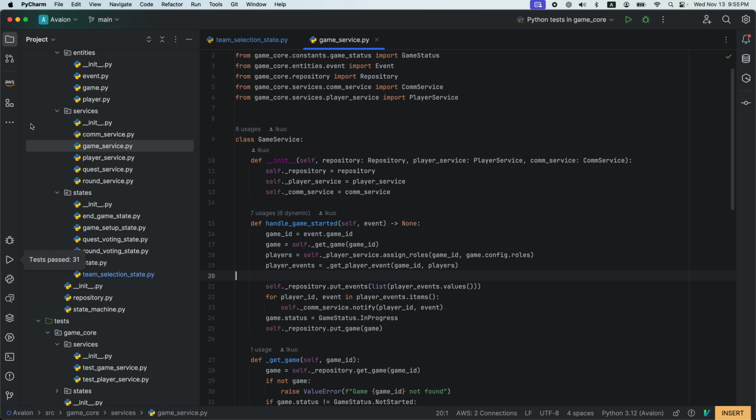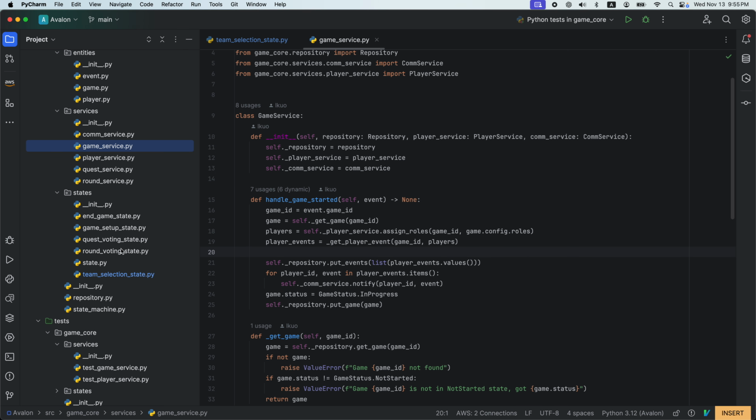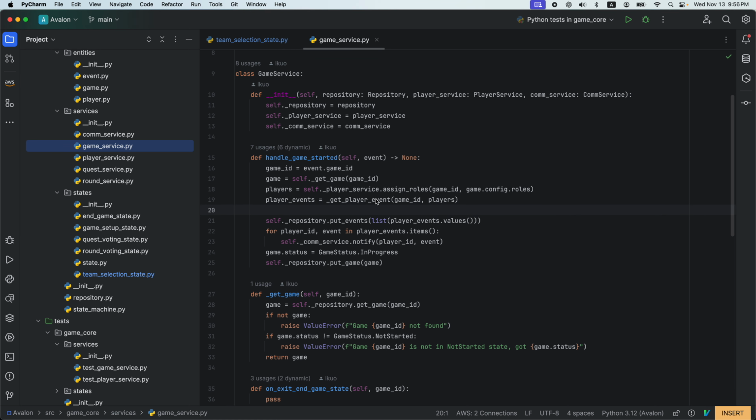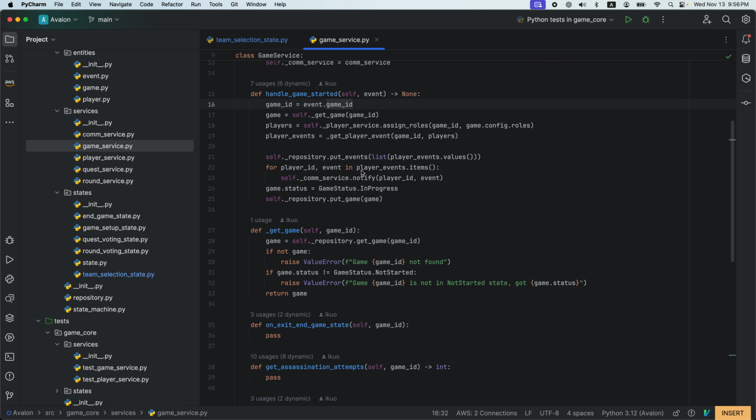Last time, the reason why we haven't pushed our changes was because we decided to add two more fields to the game service, to the game started event. First is the player IDs. We want to verify that the, okay.